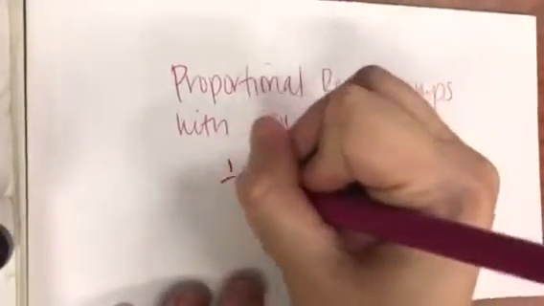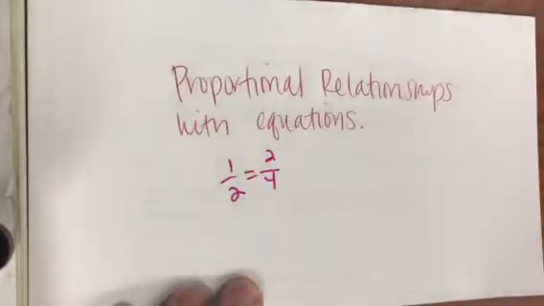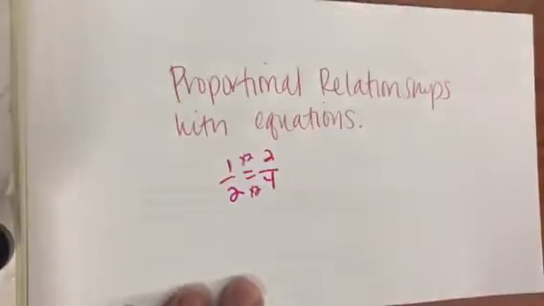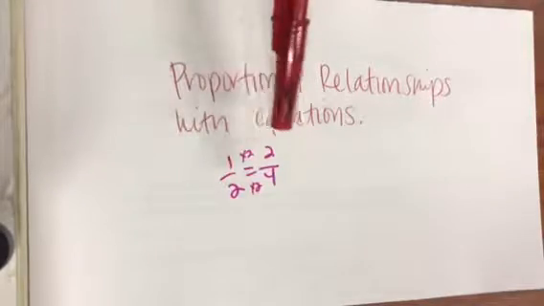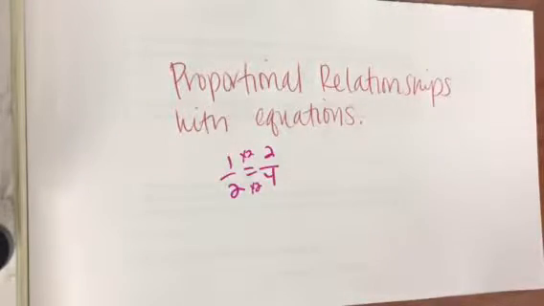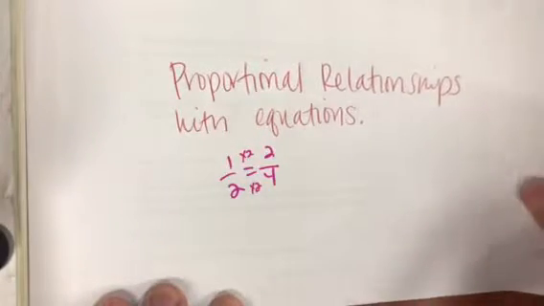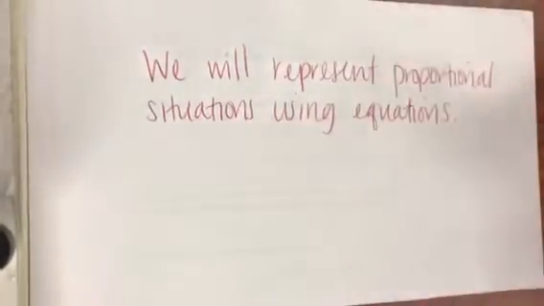So like if I have 1 over 2 equals 2 over 4, that's a proportional relationship. They're both multiplied by 2. So the values are put into a table, and you can make proportions out of every single one of the values, then it's going to be a proportional relationship. Yes. However, if it doesn't go through the origin, it's not a proportional relationship. Yes. So it would have to have 0, 0 in it.